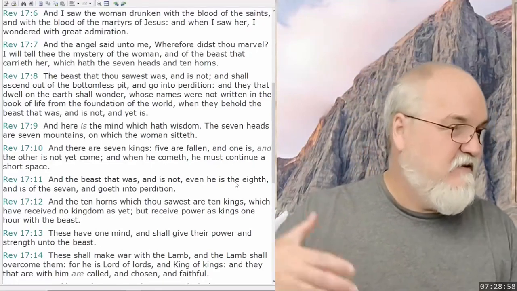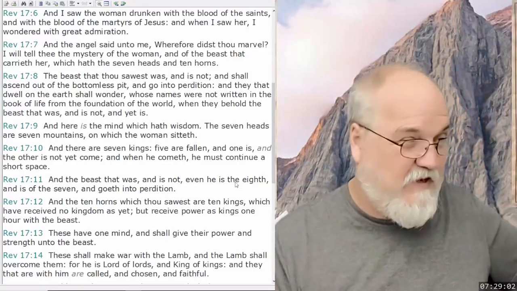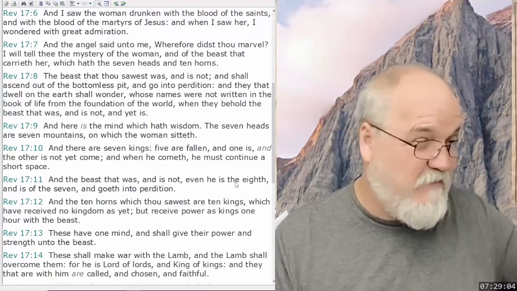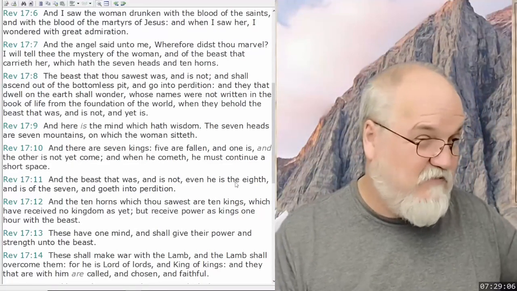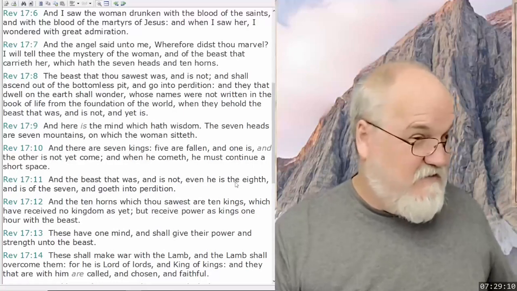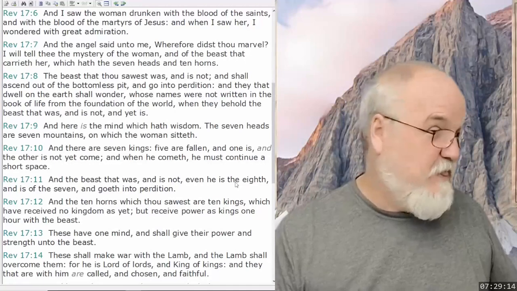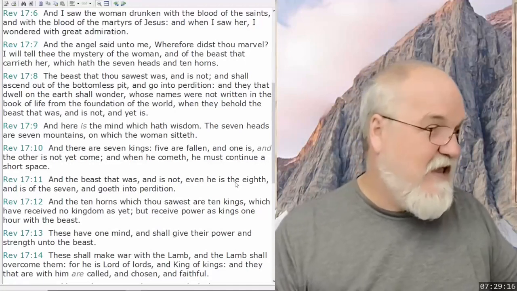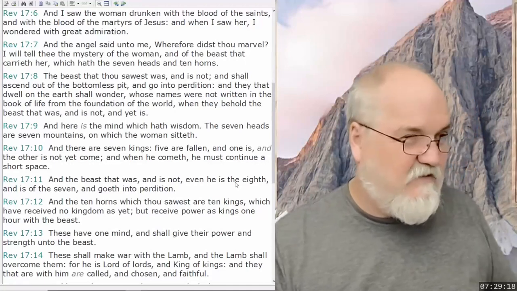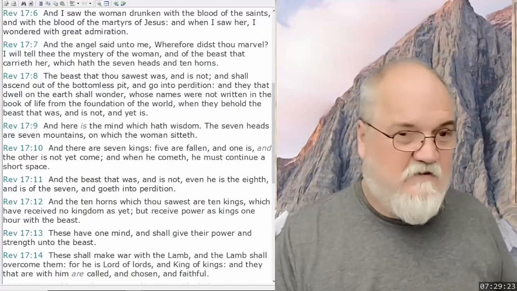That would be this form of government. If we took the other one, the pioneers' view, it's a form of government. That would be the papal form of government that received a deadly wound, and it's going to be resurrected at the end. If we're saying it's just Babylon, Media, Persia, Greece, Rome, pagan Rome, papal, then it would be again the papal head that receives a deadly wound. Both are consistent.